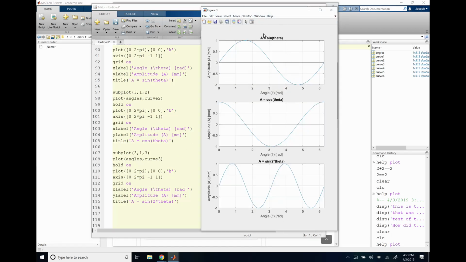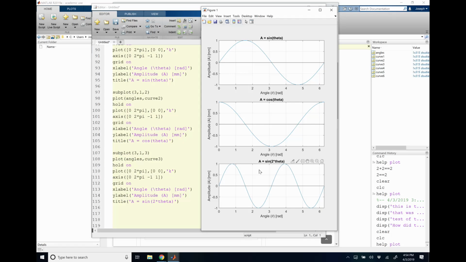So now I have a grid. I have proper titles. I have labels on the X and Y axis. I haven't done all of the tricks for my X-axis ticks and my X-axis tick labels yet. We can add that in a minute, but it just clouds the issue and adds too many lines, so I'm going to leave that off for a second.